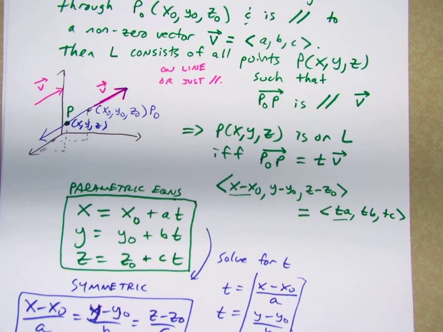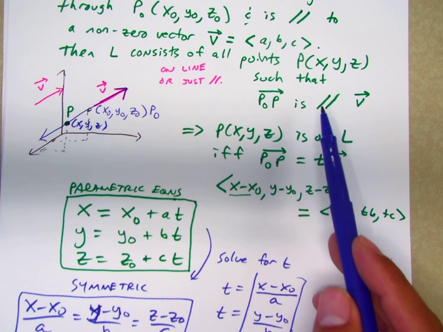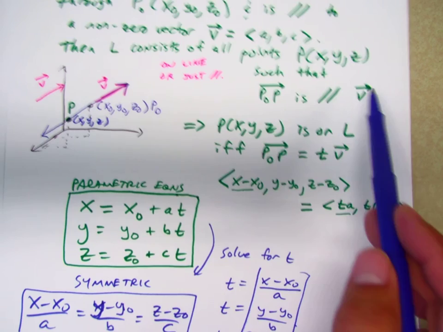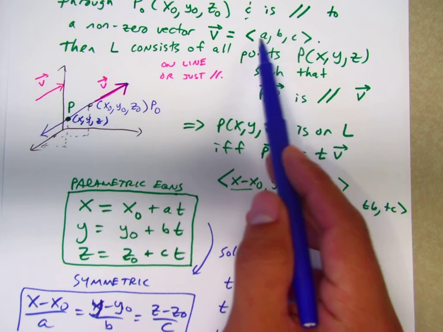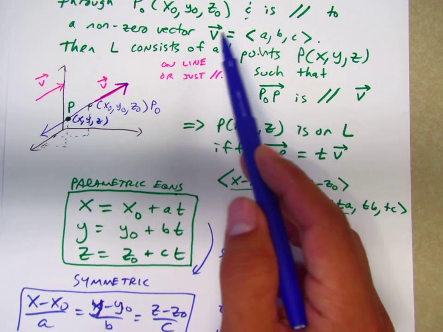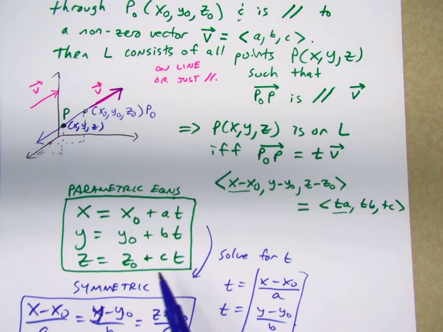If you remember when you first learned point-slope form back in Algebra 1, when you were writing an equation of a line, you needed a point and a slope, right? This is very much analogous to that, because we're going to have a point usually given to us, and we're going to have not necessarily a slope, although it's related to it. We're going to have what I call a reference vector, which is kind of like the slope. If you know that vector and you have a point, you can always find the equation of the line.